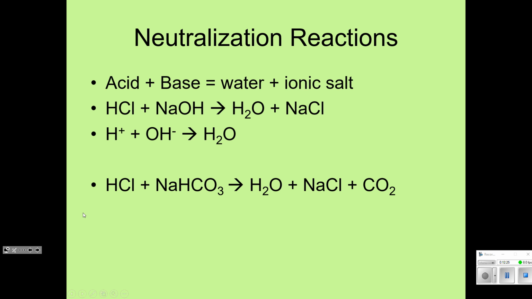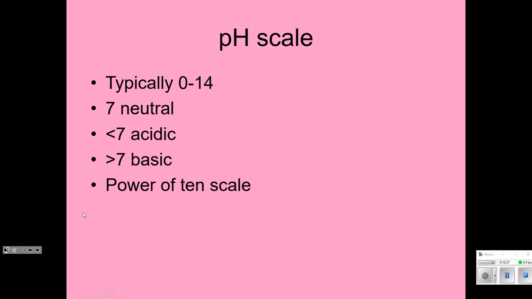Okay? Two more slides to go. One is to remind you of the pH scale. There are 2 ways that we can measure how acidic or how basic something is. One is by molarity. If you see an acid with a high molarity, it's really acidic. You see a base with a high molarity, it's really basic. Now again, second semester, I have to undo that simplification to a certain extent. However, for right now, that should hold true.